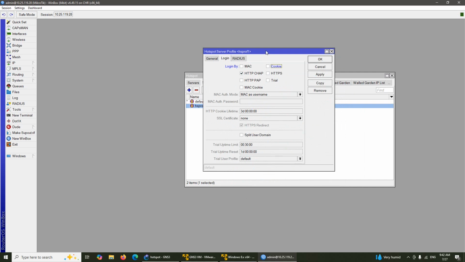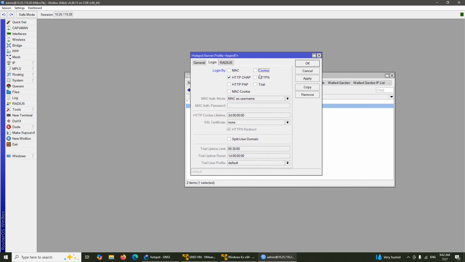The user device will remember the hotspot forever. So we need to uncheck it. The MAC cookie means allowing the user device to remember the hotspot for some duration. Okay, we will talk about this one again.